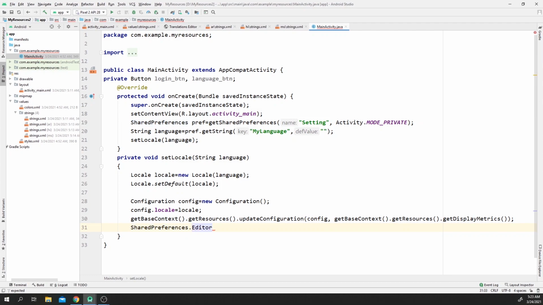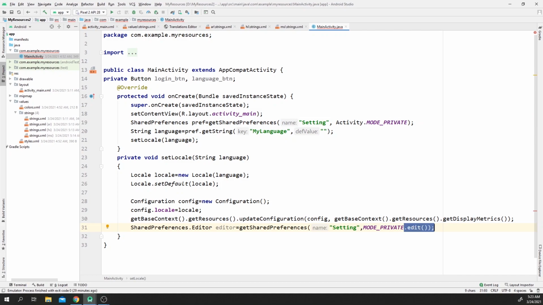So we can type here editor, the variable, get share preference, and then you put here a setting, comma, mode private dot edit. So you are trying to edit the... something is wrong.